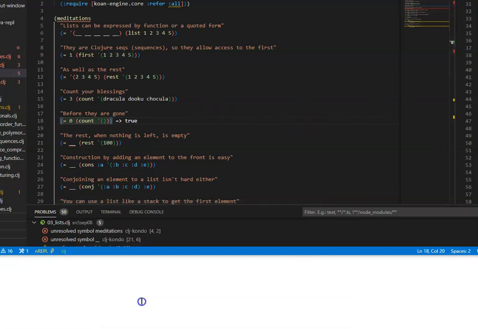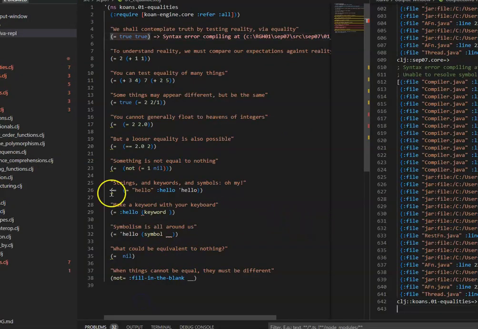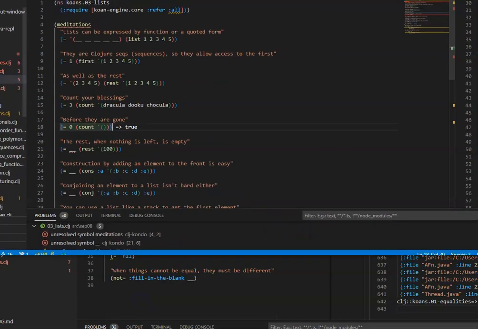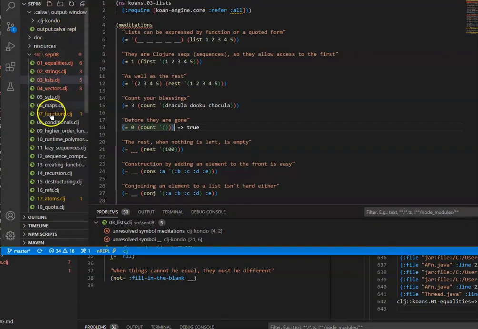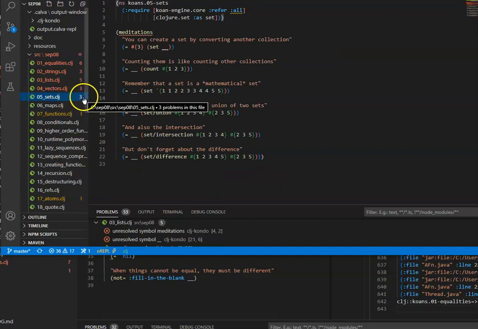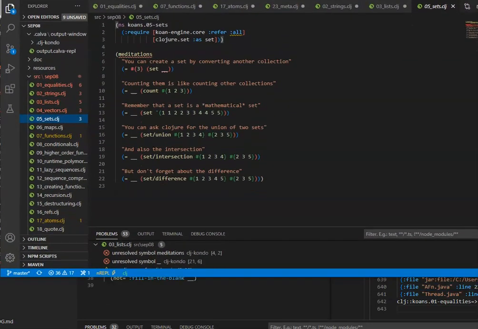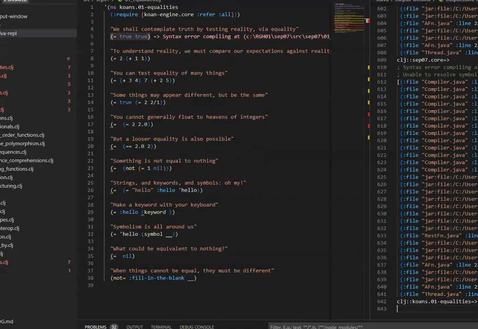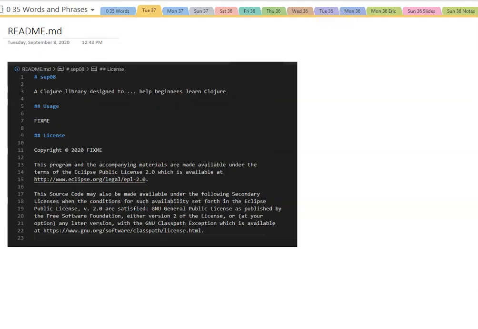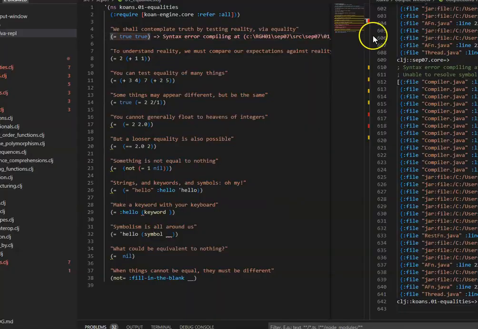Okay. Is there another one that I wanted to show you? I don't think so. I think we're done. Other than perhaps here's all of our work on this side. You can see there are errors below. As you touch on something, it pops up with how many errors are left. Perhaps because we can't resolve the Koan engine core, whatever. Let's make it bigger so we can look at it. All right. I think we're getting ready to stop here.